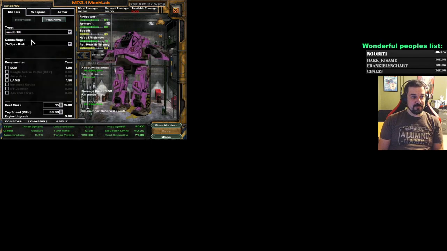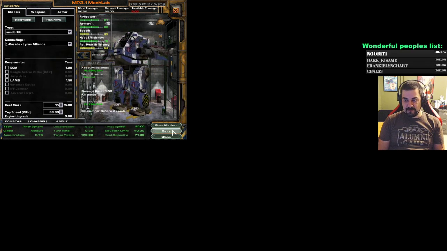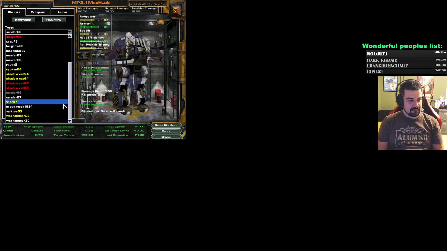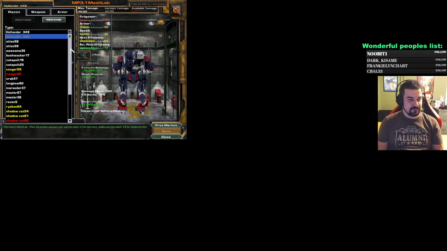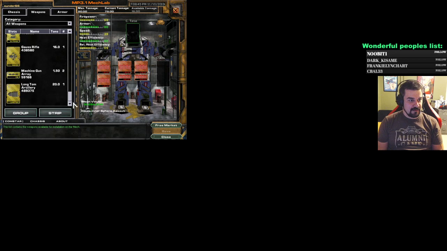Alright, we picked up two Sunders to replace our broken Steiner Scout Squad. Can I please get the correct screen up here? Like, what the hell is going on? That was a little buggy. Okay, there we go. It's a smidge buggy. A little bit.